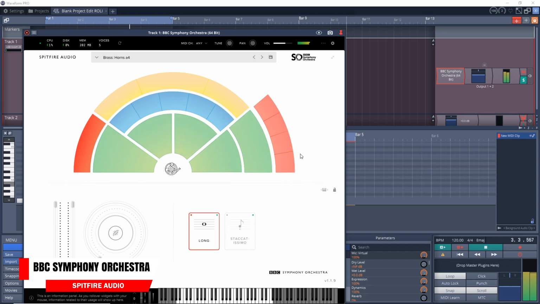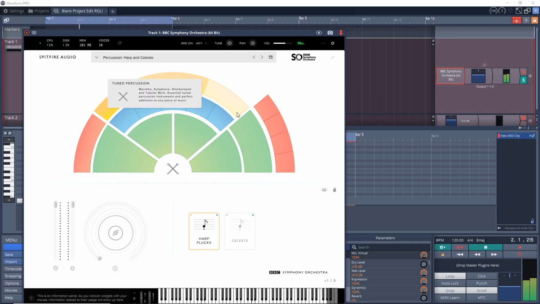The next free VST instrument on the list is the BBC Orchestra plugin from Spitfire Audio. Now, if you need to get it right away, it's going to cost you $49. Or you can get it for free if you don't mind waiting 14 days. Just click on the Or Free button, fill out the form, and wait for your free plugin to arrive in your email. It's well worth the wait as you get a full 33 instrument orchestra at your fingertips. You can get it on both Mac and Windows.